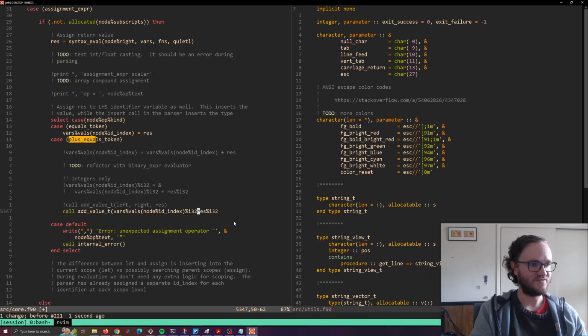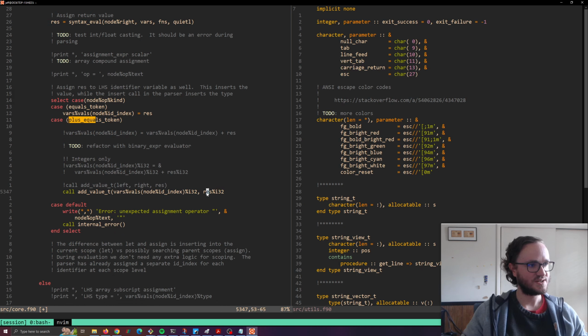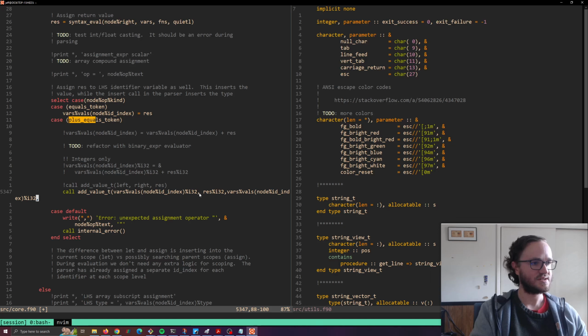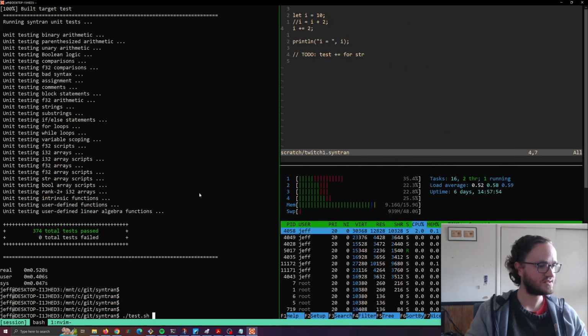And then the variable is the left-hand side. So left, right, and then the result is also this. That's what makes it compound assignment. Hopefully I have all my parentheses matched there.